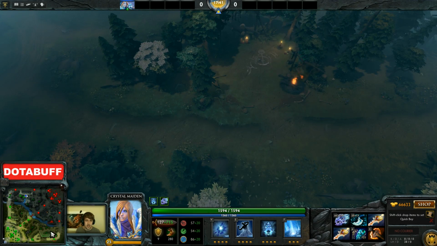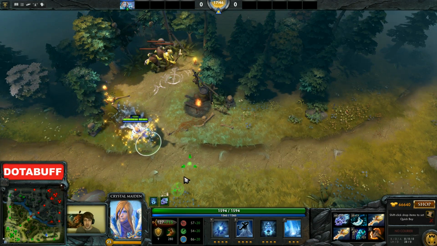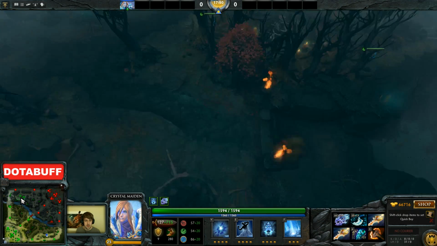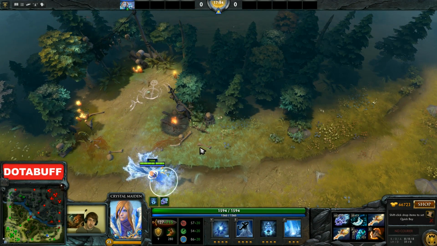Let's go take a look at the other side of the map. This is the other pull spot. And thus, these are the 2 most important ones to learn. If you guys don't take anything else from this video, these are the most important parts, such as dewarding and blocking this. So those are all dead.